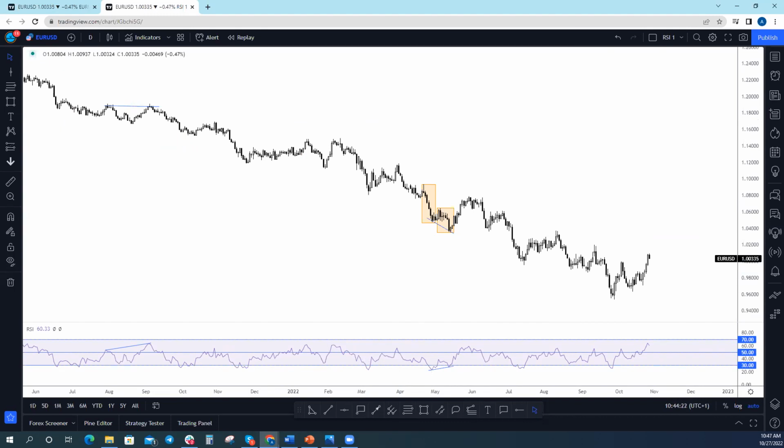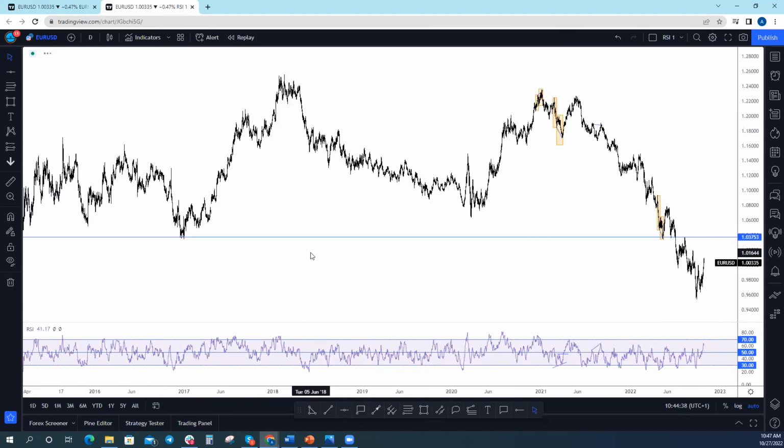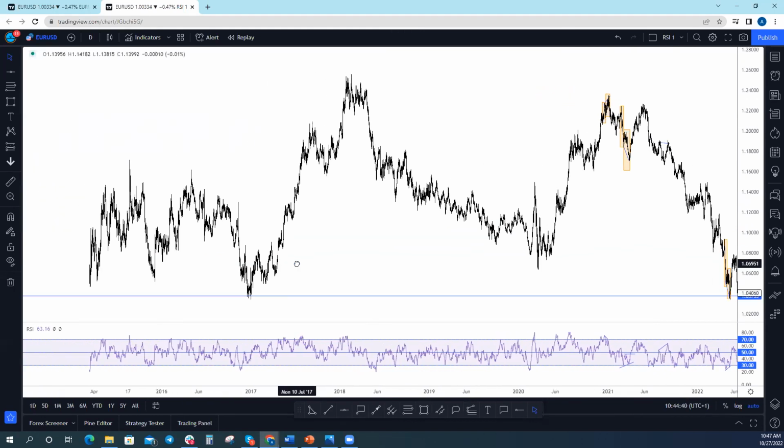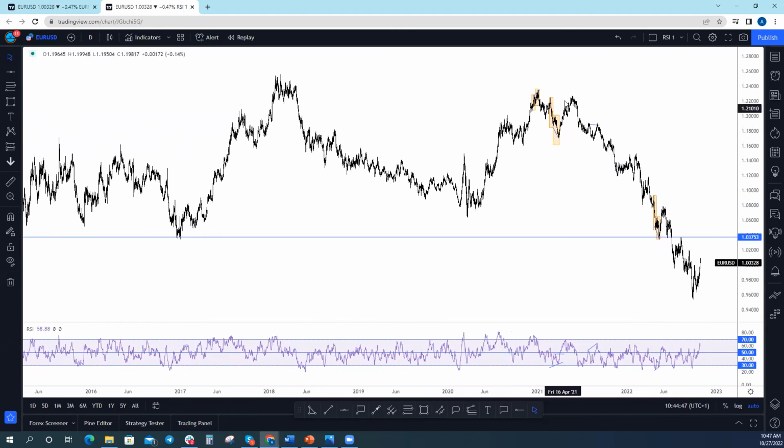Now, we've seen various ways in which traders interpret the RSI. I thought it would be good to round off how we can use the RSI in trading. Now, if we look at this signal here, and we go back in time, let's see what that lined up with. I mean, look at this. This was clear support. This was a clear bottom in price. So there is a chance, even though we are in a downtrend, the price would bounce.